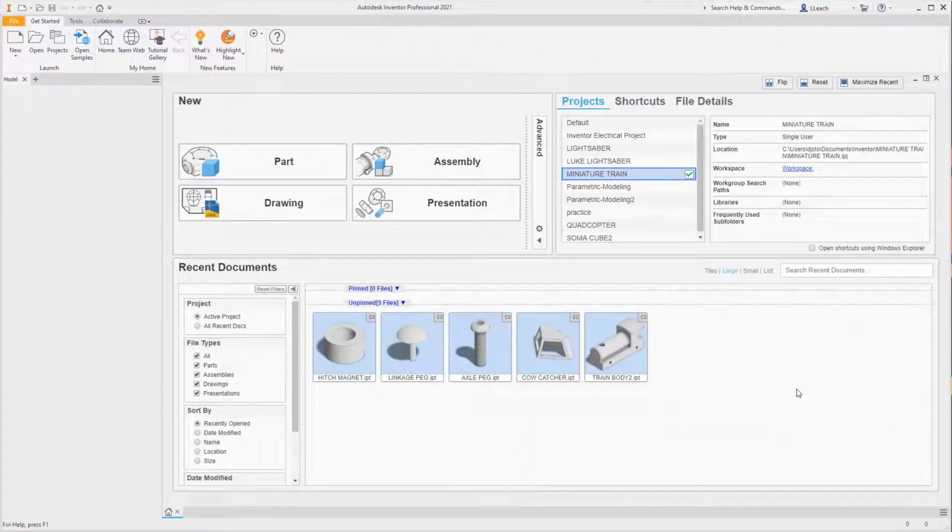In this video, I'm going to create the wheel for the miniature train. So this one could take a while, so you might want to grab a snack, grab a drink, whatever, sit back. We're gonna attempt to create this wheel. So let's stop talking about it and start being about it.